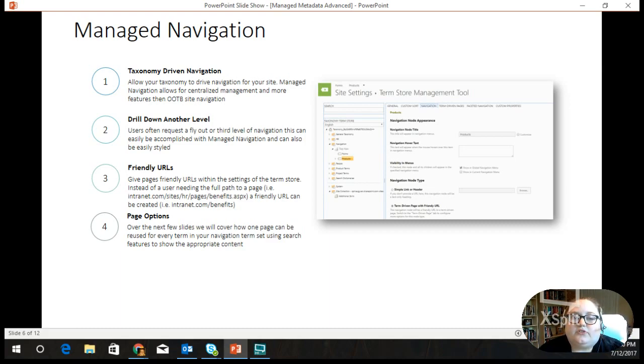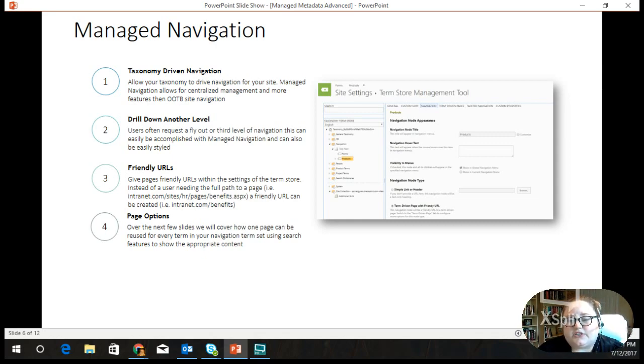And another cool thing is that with the regular navigation you have that top level, and then usually you have the drop down, and that's your sub-level. With manage navigation, you can even have another level underneath that, and it will automatically drop out and pull out to that third level.